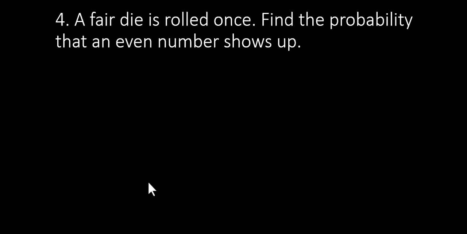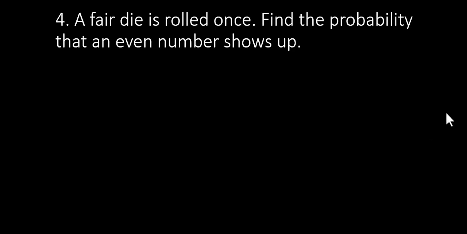Question 4 says a fair die is rolled once, sorry, I beg your pardon. A fair die is rolled once. Find the probability that an even number showed up. Alright, so we proceed. I'll repeat the question. A fair die is rolled once. Find the probability that an even number showed up.